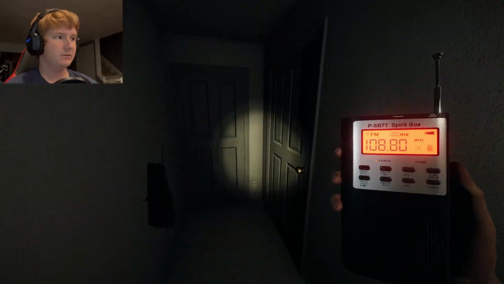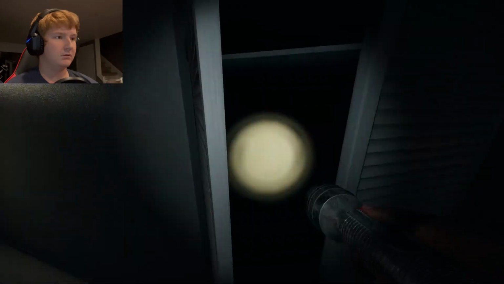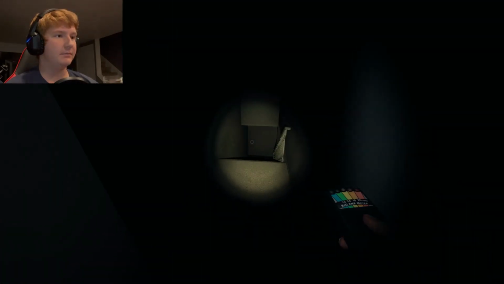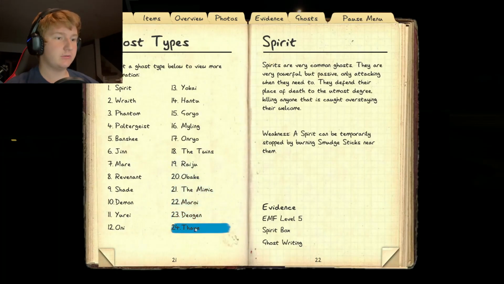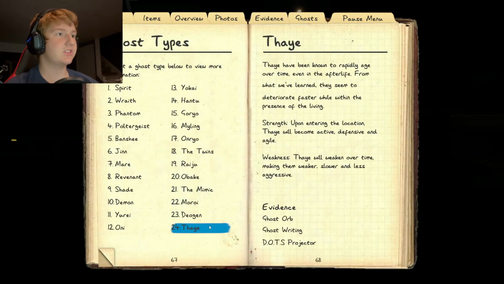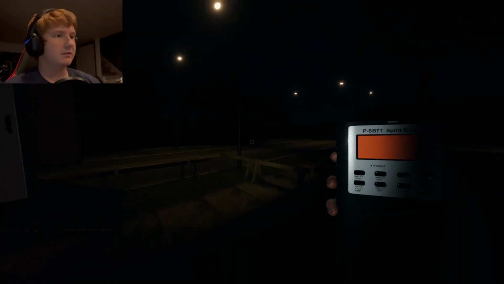Oh, wait. I don't even know the ghost's name. Let's go figure that out. I don't think there's any more ghosts. Wait, no. Moi, a dragon, and a thigh. It's a thigh. Thigh have been known to rapidly age over time, even in the afterlife. From what we learn, they seem to be deteriorating faster within the presence of the living. Strength: upon entering the location, they would become active, defensive, and agile. Weakness: thigh will weaken over time, making them weaker, slower, and less aggressive. Okay.